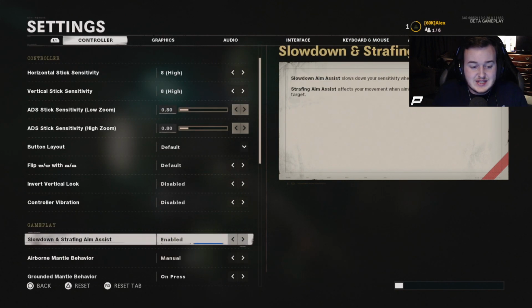Now next is slow down and strafing aim assist. Now I have this on. If you have it off, you're not going to have aim assist while strafing, left and right and stuff like that. Slow down aim assist slows down your sensitivity when your aim is on your enemy targets. And the strafing aim assist affects your movement when aiming at enemies, to help you stay on target. So you want to have these both on.